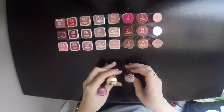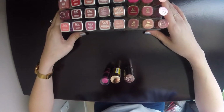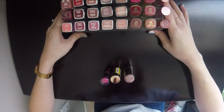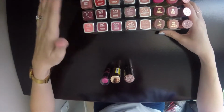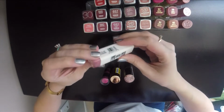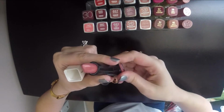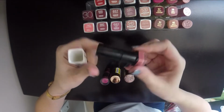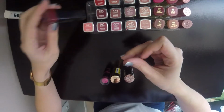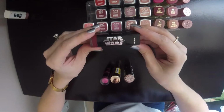I definitely want to start off with the lipsticks. I do wear a lot of these often. The only ones that I really don't wear on here are the ones here on the end. I'm just not a huge fan of the Katy Perry formula. There's nothing wrong with it. I think I've worn it maybe once, but I just don't like it. So I'm going to go ahead and pass this one along, as well as this one. I purchased this because it was a limited edition. You'll find that happening a lot in my collection.